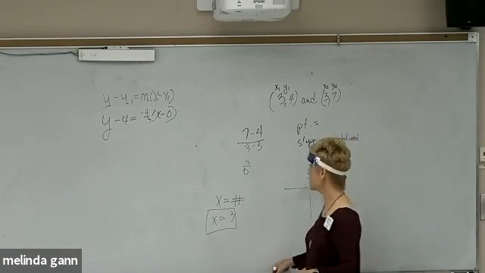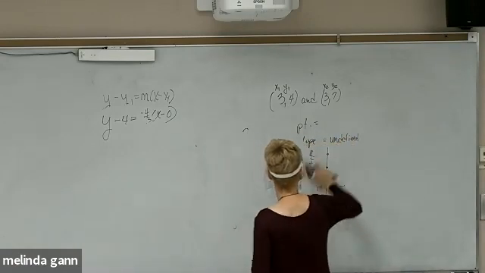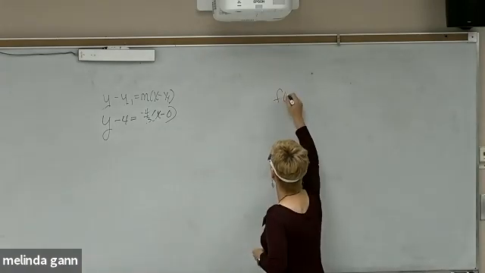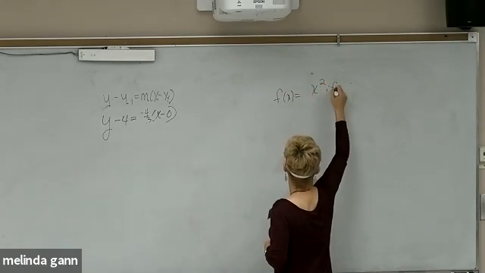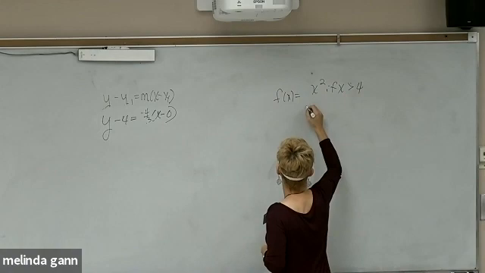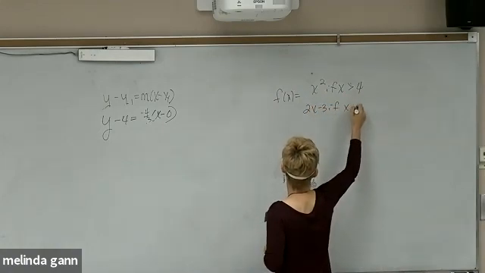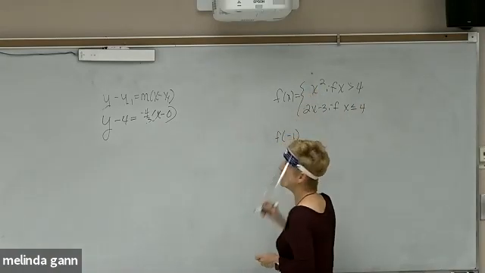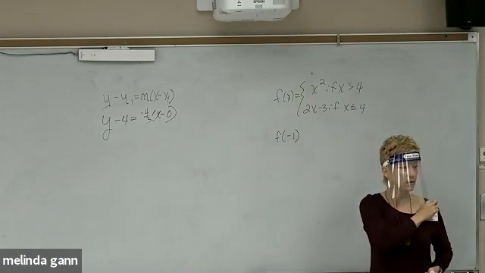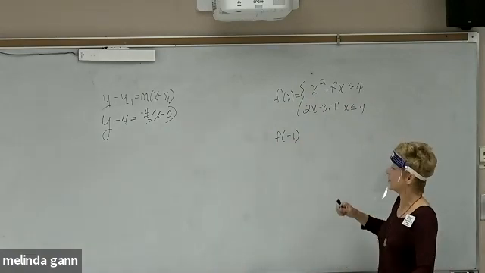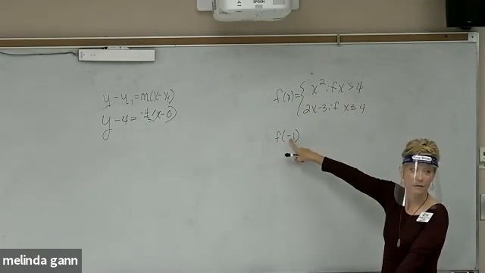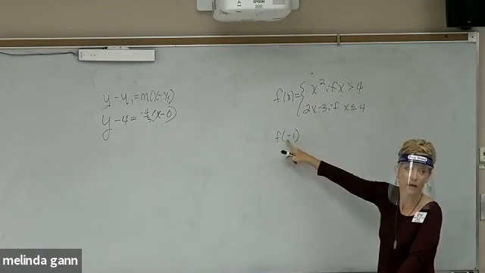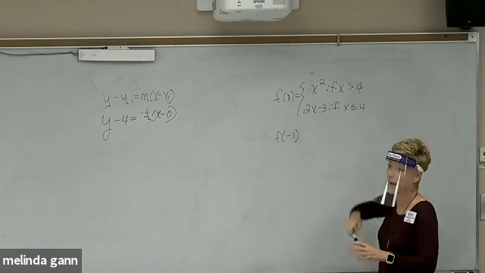All right. Now the other thing to do with functions. Now also make sure you go back and look over those piecewise functions. I mean the ones on the pop test weren't piecewise. So sometimes you have like x squared if x is bigger than say 4. It may be 2x minus 3 if x is less than or equal to 4. So if I tell you to do f at -1, should you substitute in the top, the bottom, or both? No. Why the bottom? Because that's your x. So is your x less than 4 or is your x bigger than 4? What's -1? It's less than 4, so it should just go in that bottom piece.